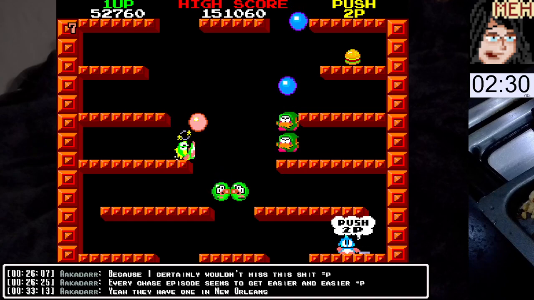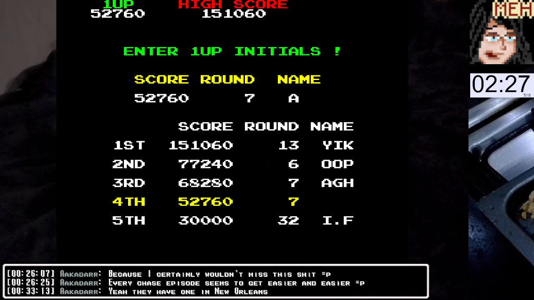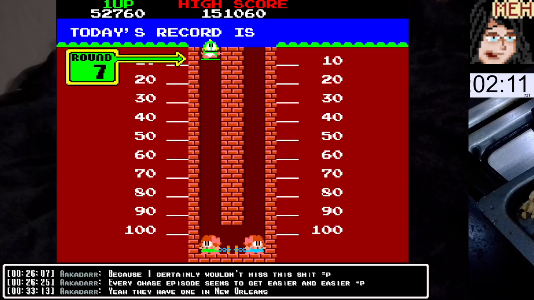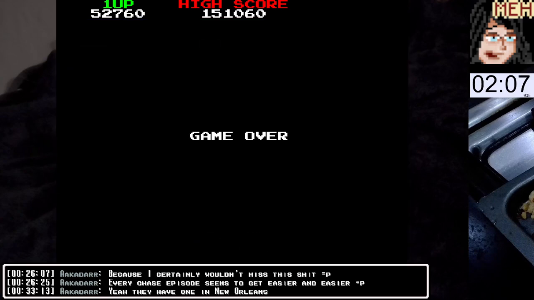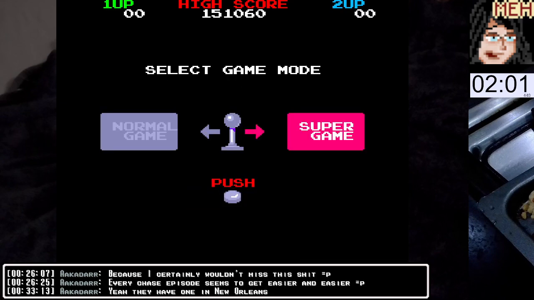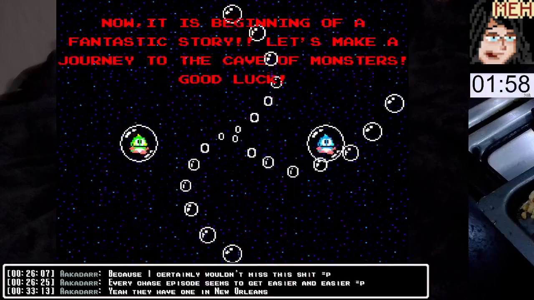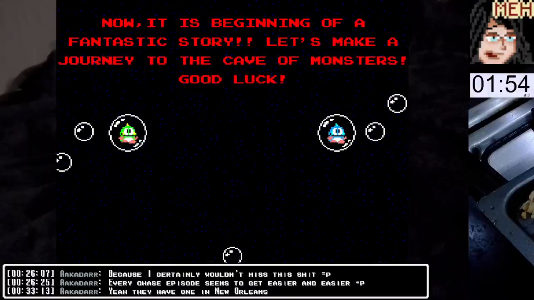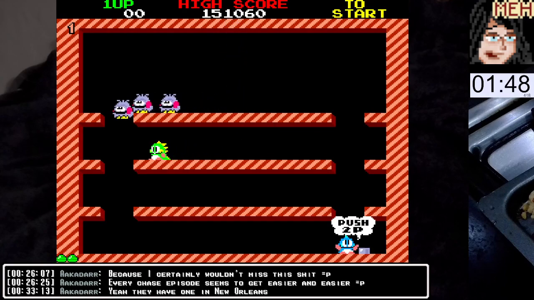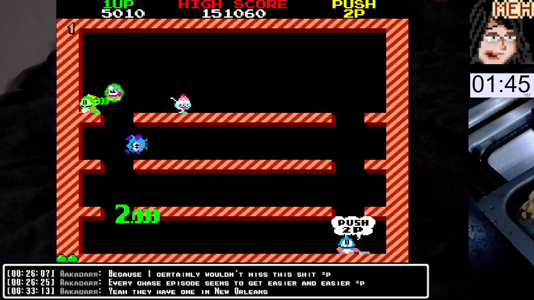Oh jeez. Okay, that's apparently a boomerang. I did not know that. Okay, there's gotta be another oops, but it's more of an oof this time. So I think we've got time for one more run, with how good I am at this game, which is to say not at all. Apparently the only way to speed past that screen is to put in another credit, which seems a bit counterintuitive, but I'll do Super Game one more time for these last 2 minutes and see how I manage. But I don't really know that I would ever be able to actually beat this game by myself, if I'm being perfectly frank.